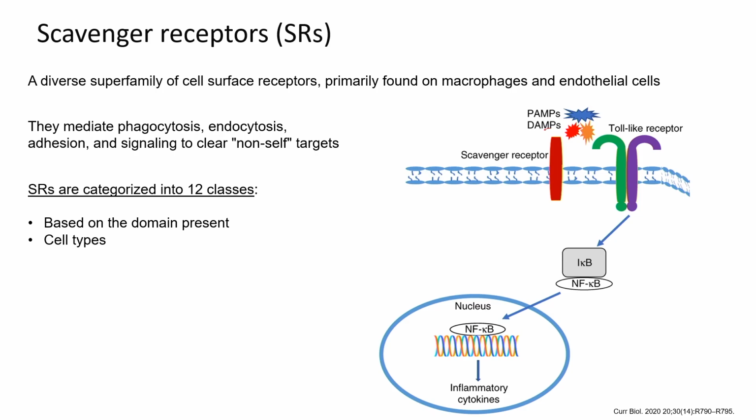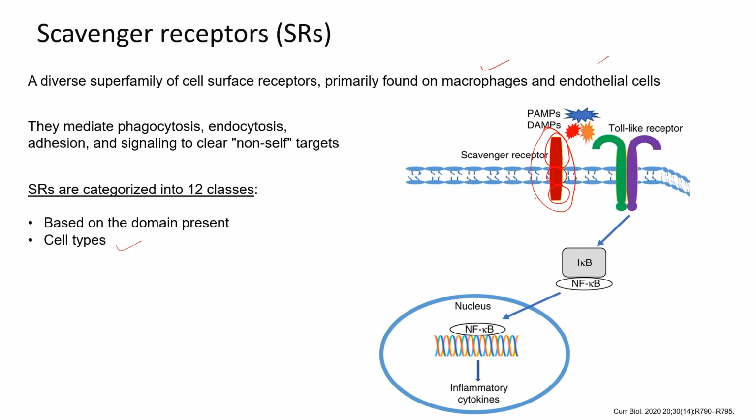So for example, here we have this scavenger receptor. It depends upon how many different kinds of receptor proteins are available. Say here we have a transmembrane domain, then a cytoplasmic domain, and then a recognition domain which can detect the pathogen-associated patterns. And secondly, it could be based on the cell type. For example, we might have the scavenger receptor present in macrophages and also endothelial cells. So let's try to understand this with an example.